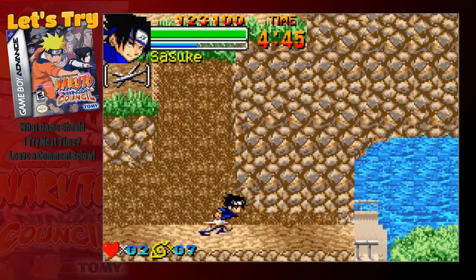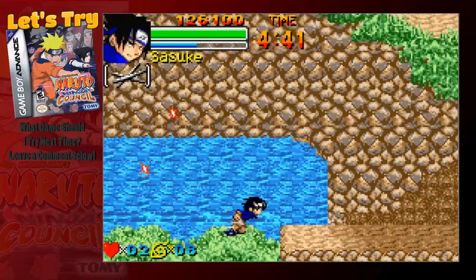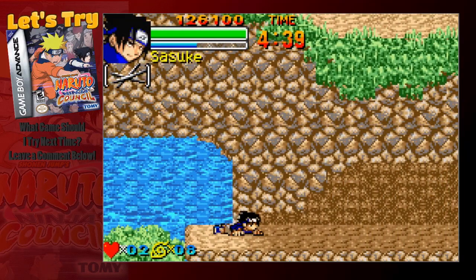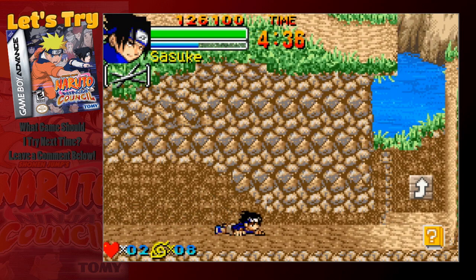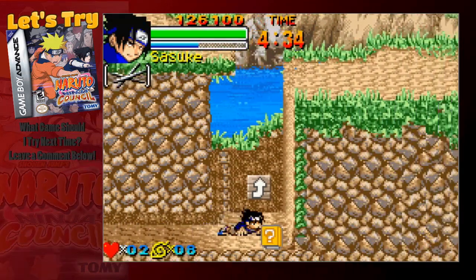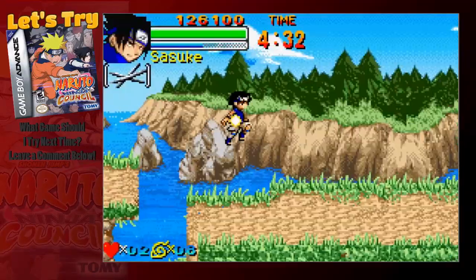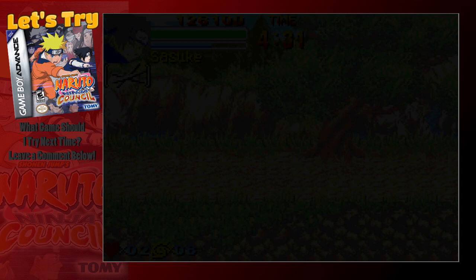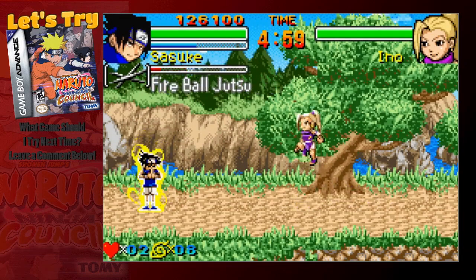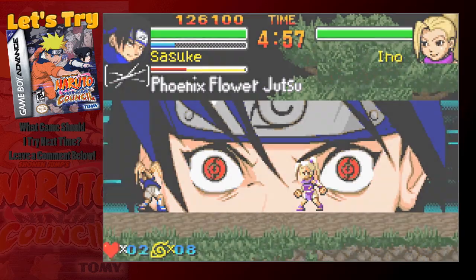Let's just sneak through here really quick. We won't worry about grabbing anything. We'll see if we can get past Ino real quick. That's the thing, I wanted to end the episode there, but I really want to try and get past Ino, and if I do, I want you guys to see it. Alright, let's see how she does this. Let's go for a jutsu straight up. Let's do it, let's see what we're going to do.